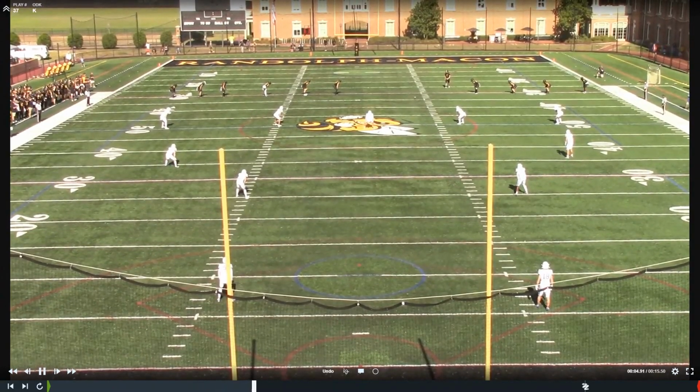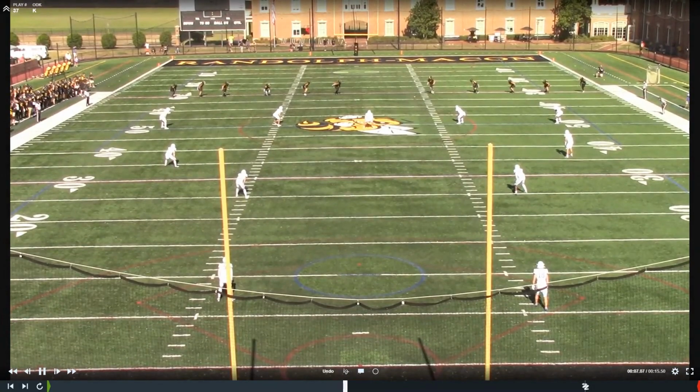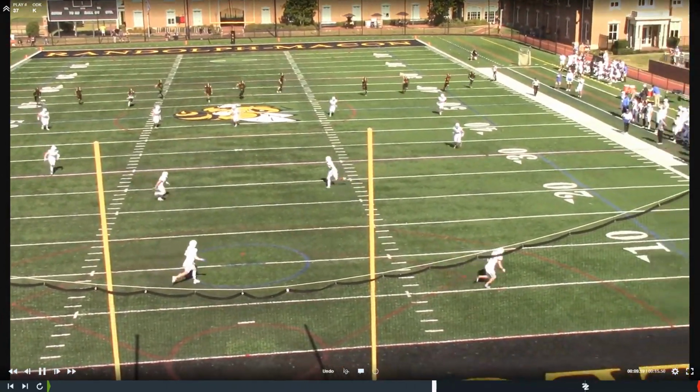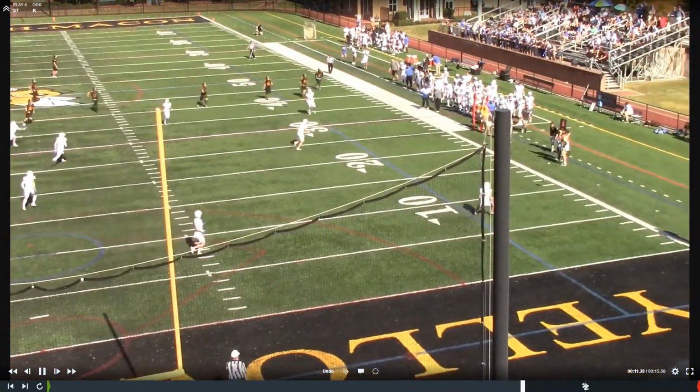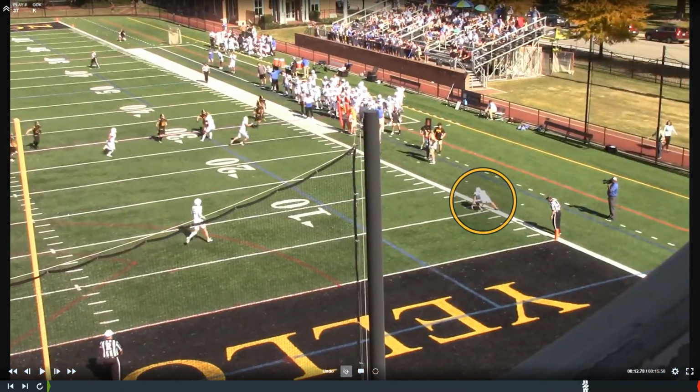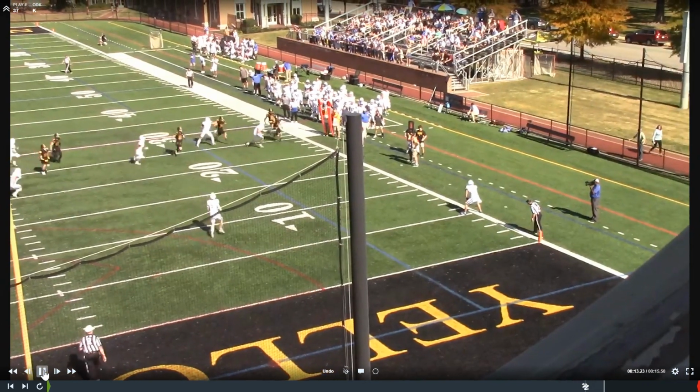Once again, let's make sure we have all the information before we make a call on a play. Here, our line judge does a great job coming to the conclusion that white steps out of bounds before touching the ball. Great job here and a correct application of the rule.